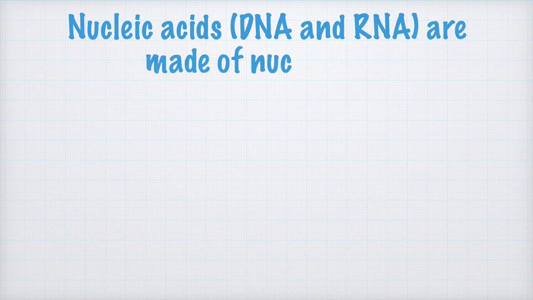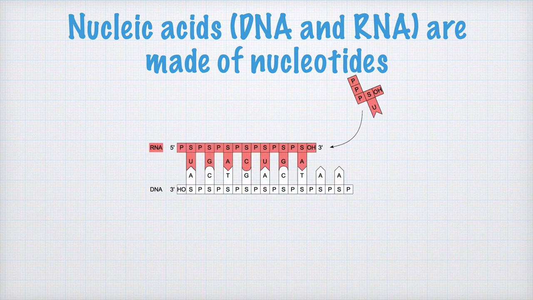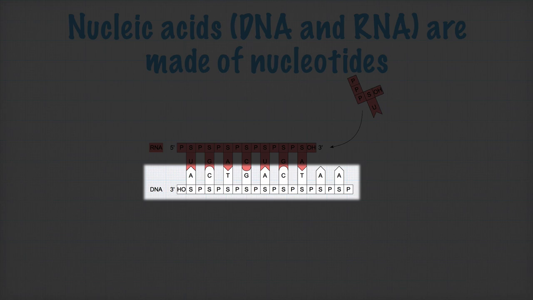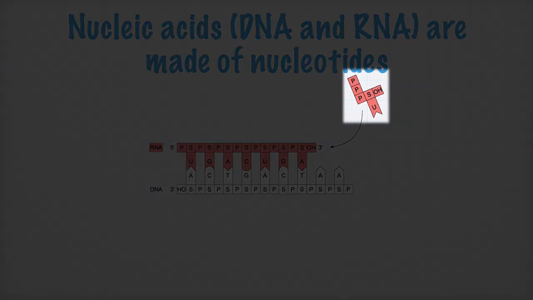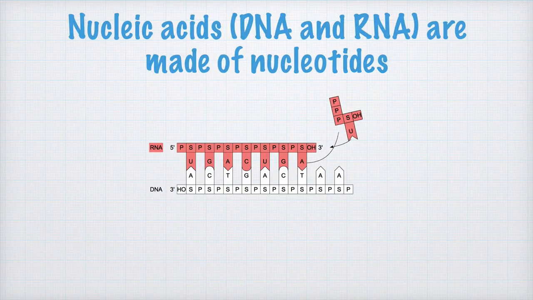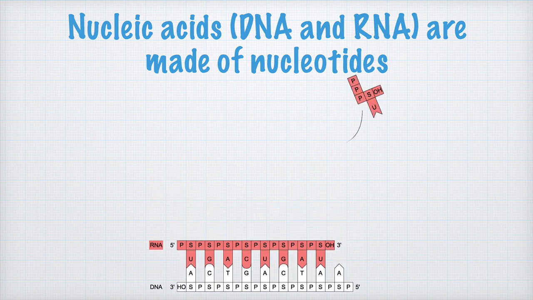Finally, the nucleic acids, DNA and RNA, are made of a kind of molecules that are called nucleotides. In this image, there's a single DNA strand down here, and an RNA strand up here. This is a nucleotide, and when new RNA is synthesized, it binds to the growing RNA molecule like this. I'll explain this properly in future videos.